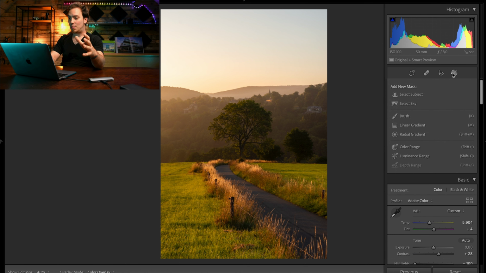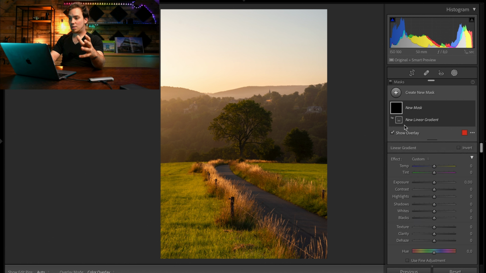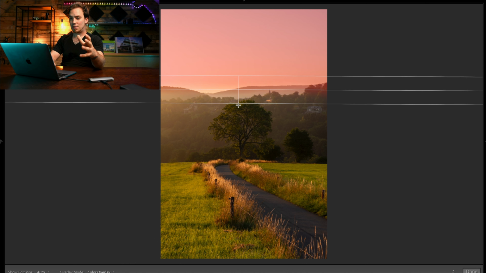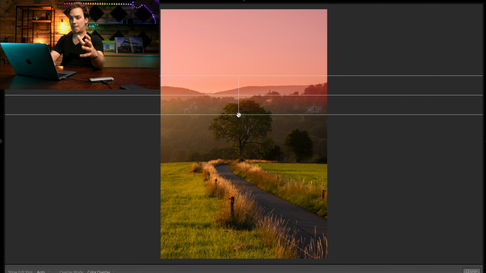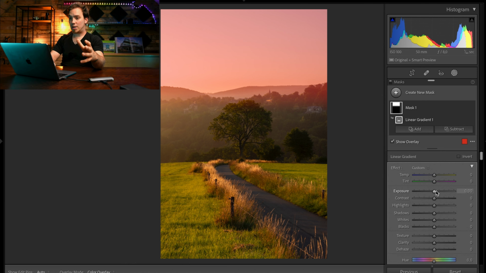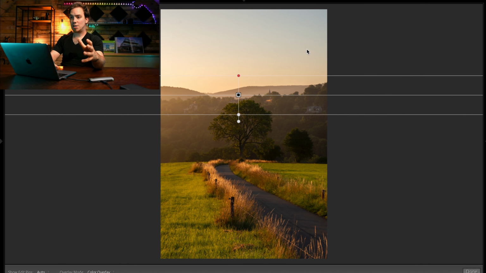So what we're gonna do now is, we're gonna go to the linear gradient filter for the sky, and gonna bring down the highlights in the sky. And you see in the right hand corner you start to see a little bit of blue, and then here we have that beautiful yellow light, and that's what I want.